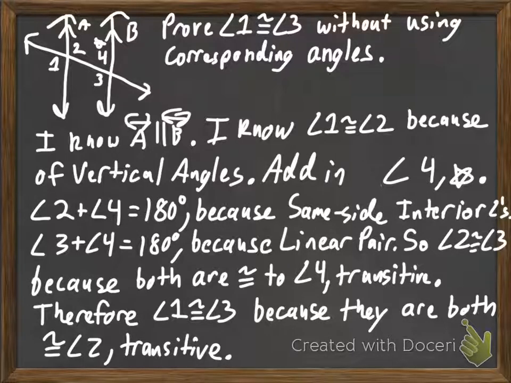Now there's another way to prove that angle 1 and angle 3 are congruent, and it's actually a lot faster. So I want you to go ahead now. You're not done. I want you to write another proof for this on your own. And then when you're done, let me see it. We can go over it together. When I check your notes for this, I am going to look for that proof. So if you don't do that proof, you're going to have to then. So it's better to get it done now than later. So go ahead and do that now. After you finish it, let me know and you're done with the video.